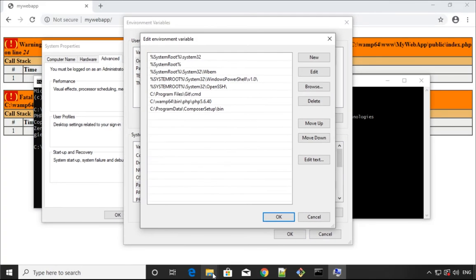Once we double click on this path, here we have PHP 5.6.40 already there, and we just need to replace that. So we need to add PHP 7.